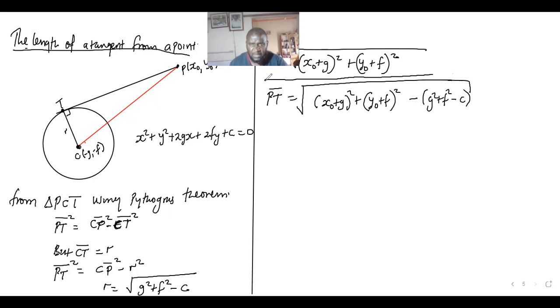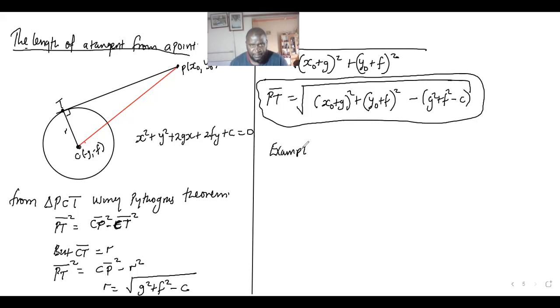But of course, when we deal with numbers, you will not have to substitute like the way it looks here, because there will be figures, they will be easily dealt with. So that gives the length of the tangent. I'm sharing that right up. You'll have it fully in the notes. I've shared it to you as part of your notes to take a look at. So you already have it in your notes. You can download it, and you can always write it down to beef up our notes. So with that, this is very cheap.